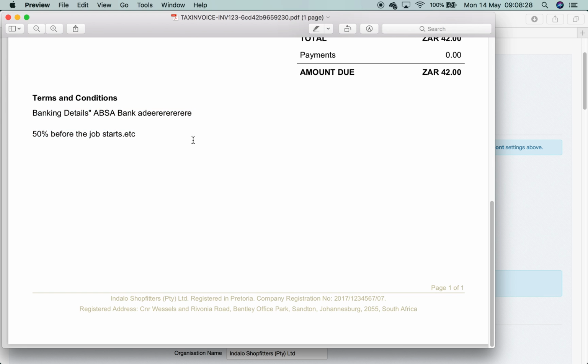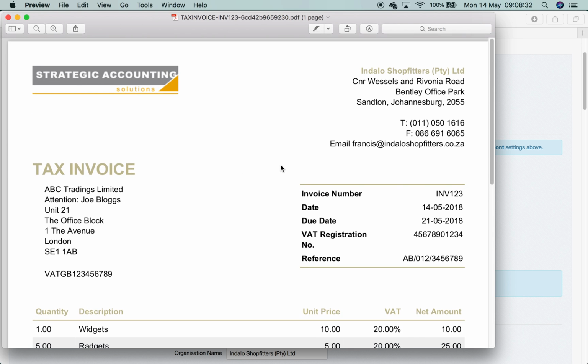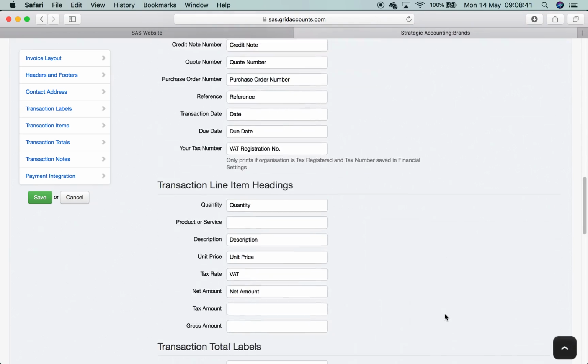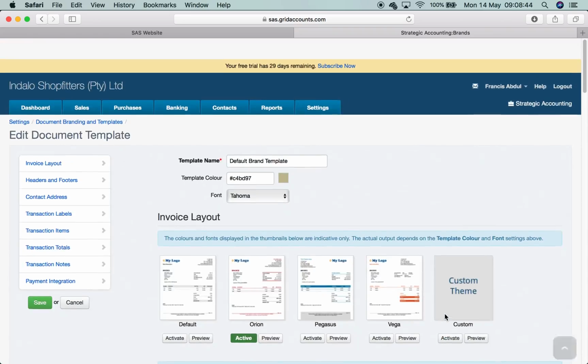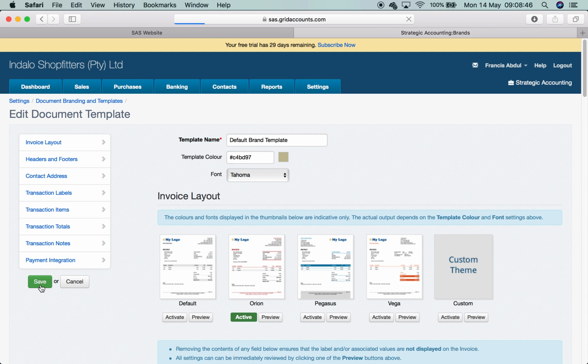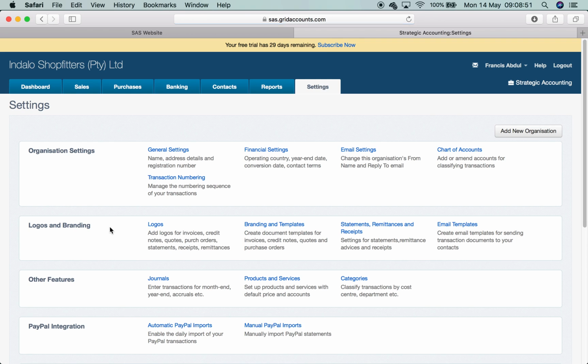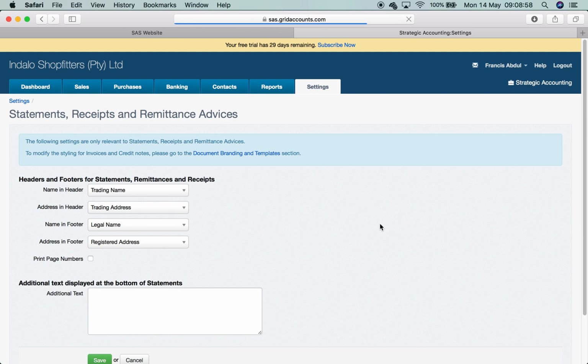Remember, this is static information. So this will appear every time on the tax invoice. There is an option for variable information you can add onto the notes fields, but that is another video where we're talking about quotes and invoices. All right, so once you've made changes and you're happy with everything that is there, you click on Save. Remember what I said, always save before you exit. All right, so that is on the branding and templates. We talked about the logos, we talked about the branding and templates. The application also has a statement option as well.